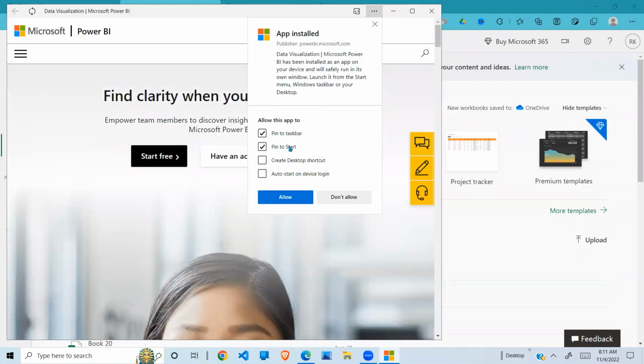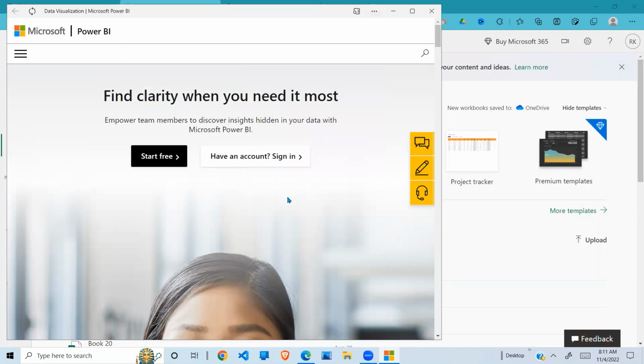Now when it does that, you may want to pin it on the task bar or on the start menu. So it is right here, say allow. So when I do that, you can see it appears on my taskbar right down here.